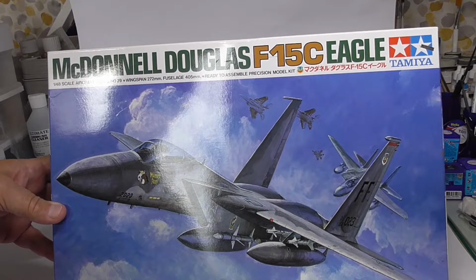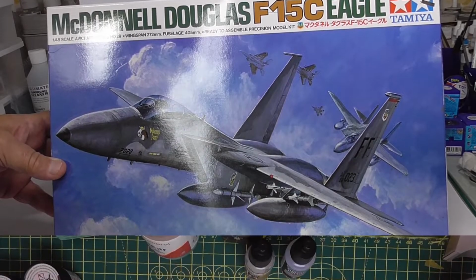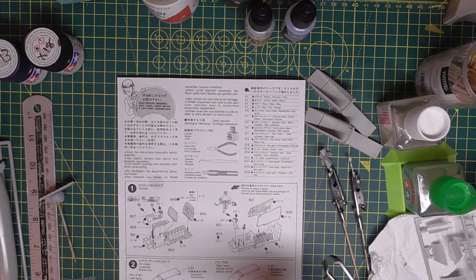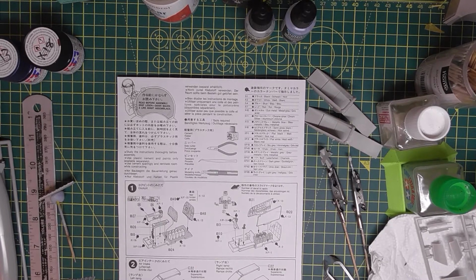So, is this a good kit? If you watch my video, we shall find out. Welcome to my build of Tamiya's F-15C Eagle in 1/48 scale.